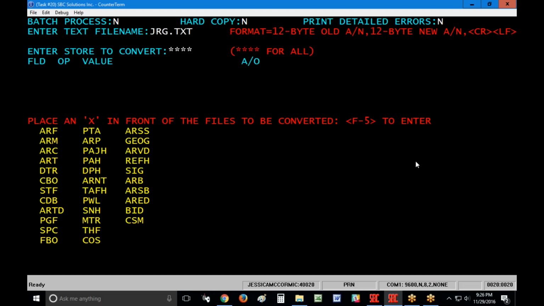Okay, so what you're seeing on your screen, although it is not GUI, it will be GUI soon, is the conversion of every file in SBC. From the top left, do I want to do this in my batch process? Now, if you're going to schedule this to run, obviously you're not going to run it multiple times in a row, but if you were going to run this later in the evening or over the weekend and you weren't going to be in the office, you could absolutely batch process this if you wanted to. So you would change that to a yes.